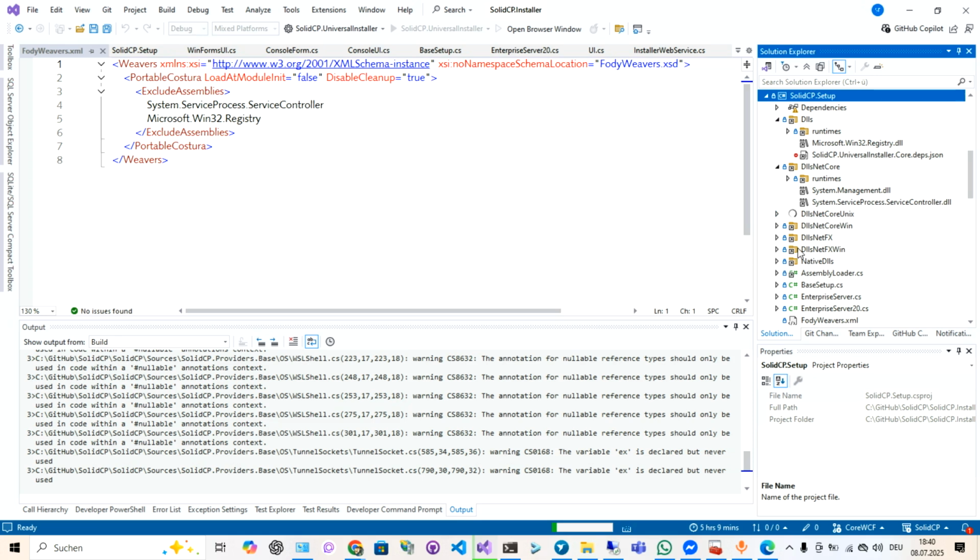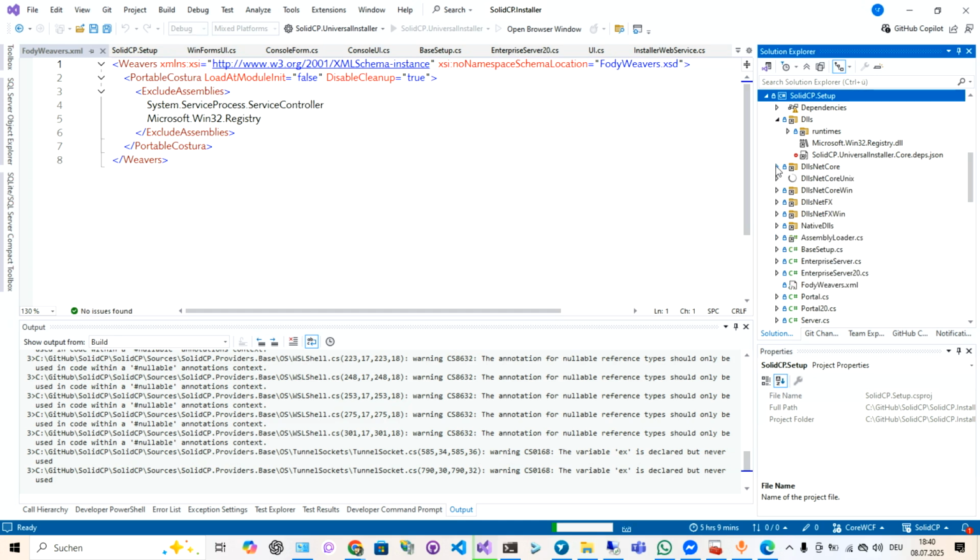And I believe you could also have a folder for DLLs on .NET. Now, the .NET Framework doesn't work on Linux, so it's logical. It's only Windows. But it can also run on Mono. The installer should also work on Mono.